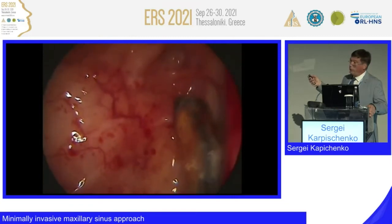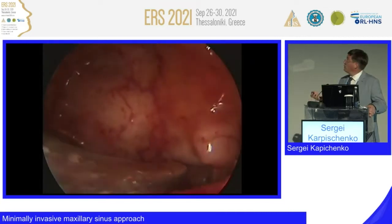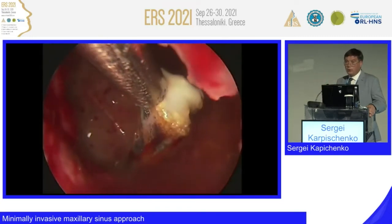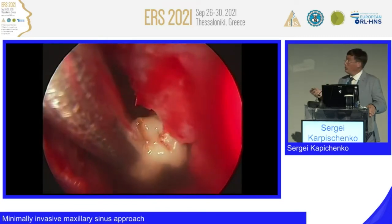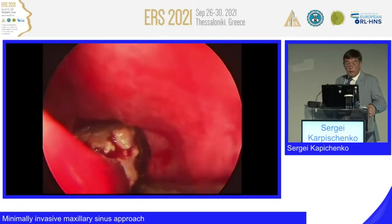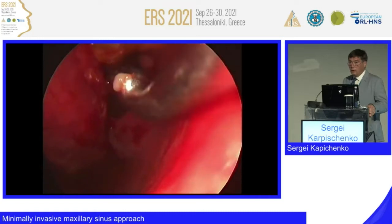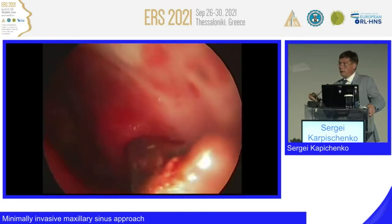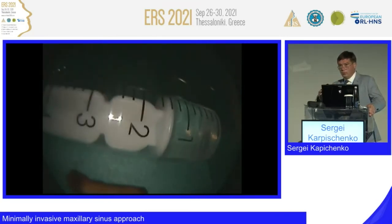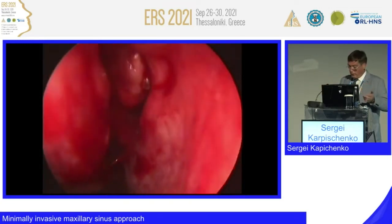Another kind of non-rhinological pathology: a dental root — surgery is indicated. Why would I need to disturb a wonderful ostiomeatal unit to remove a non-rhinogenic pathology with some already present fungi provoking inflammation in the maxillary sinus? If you don't remove an implant within two days, the mucosa reacts aggressively. It can be difficult to find it after a few days because of inflammation, edema, and polyps that grow immediately.